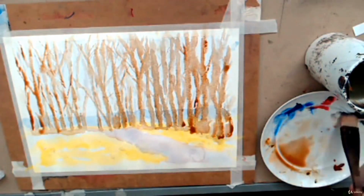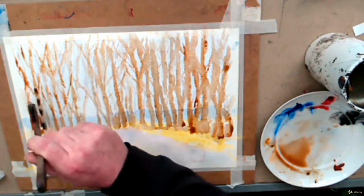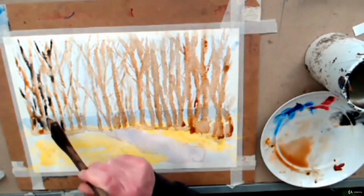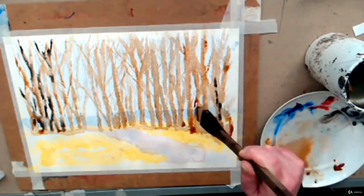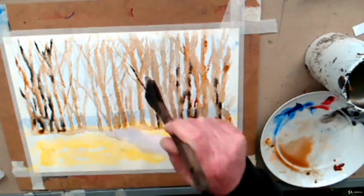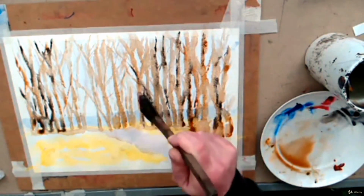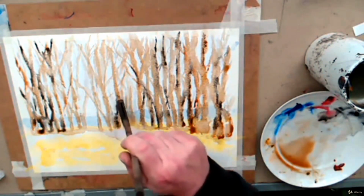And I'm just going to go for it a little bit here with just Payne's Grey on these outlying trees. I'm just going to make them a little bit darker. And of course, that makes you go all around, doesn't it? Now I'm thinking, should these be darker?